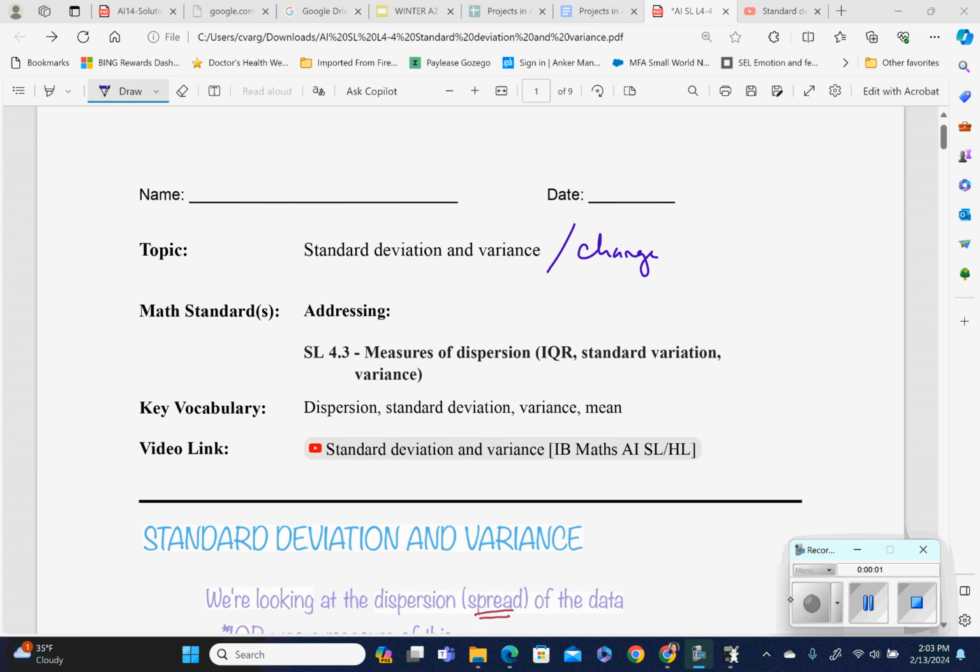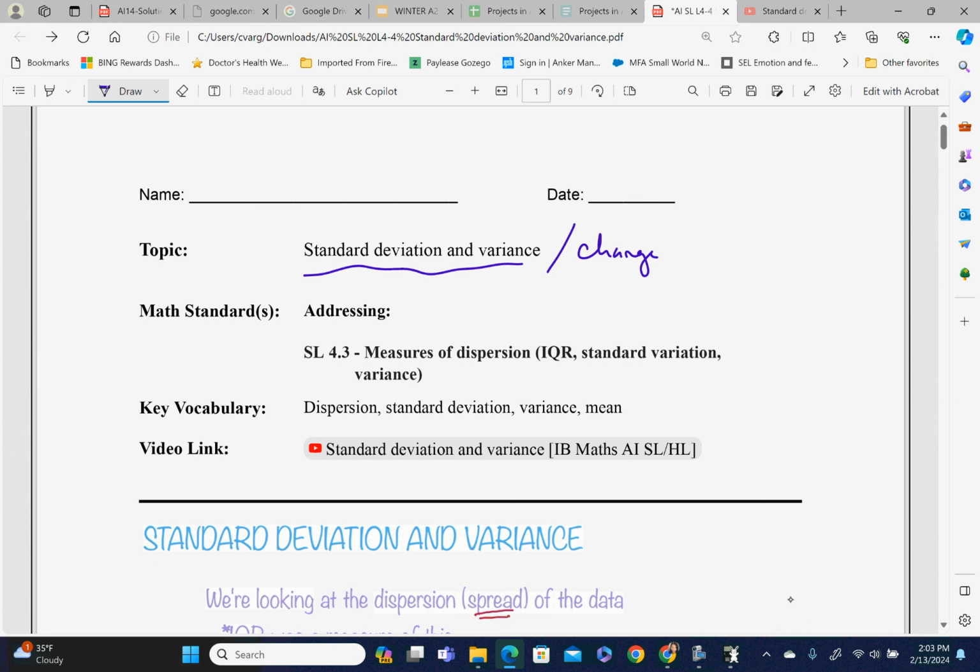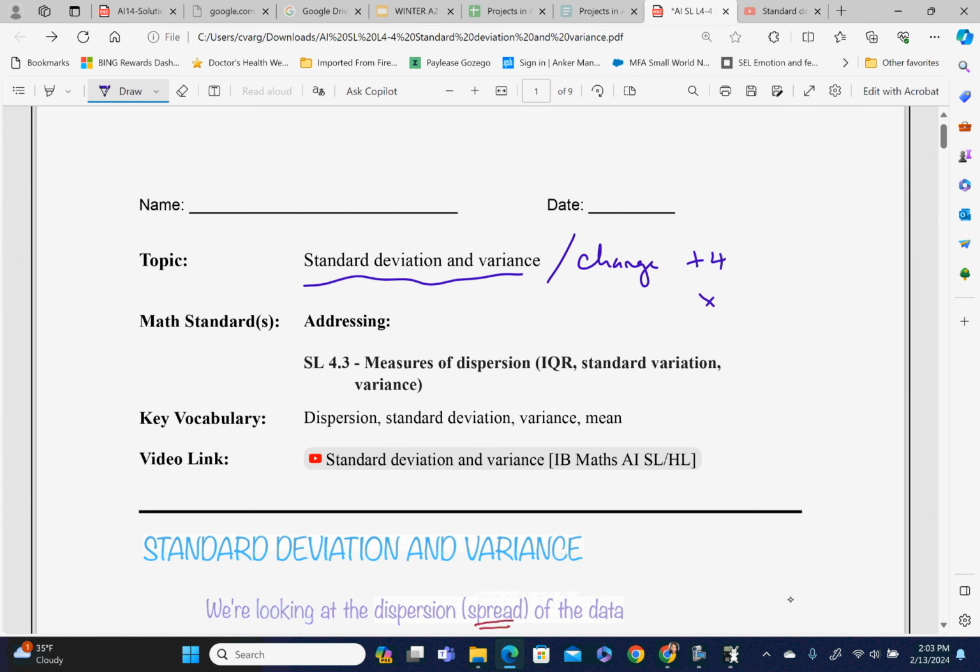So welcome to topic 4, lesson 4. And this is a two-parter. So we're going to talk about some standard deviation and variance a little bit more today. And then we're also going to be talking about if you change a data set, like, for example, if you take each value and you add 4 to it, or you multiply each of these values by 3, what's going to happen to your mean, what's going to happen to your standard deviation, and what's going to happen to your variance, okay? So we're going to talk about what each of this means.